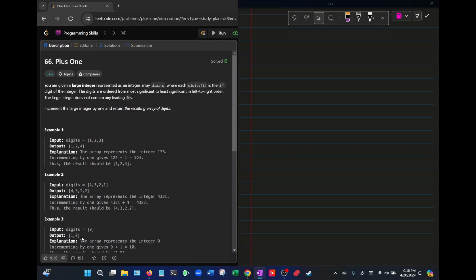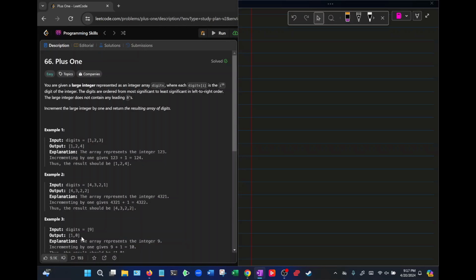Every time you run into a digit that's less than 9, you just increase it by 1 and then you're done and you can return the array that you end up with. But if it's a 9, then you have to set it to 0 and then go to the next lowest index and try to increase that by 1. And you keep doing this process. And if you get to the very end and you have an extra 1 that needs to be carried over, then you just create a new 1 at the very beginning of the array.